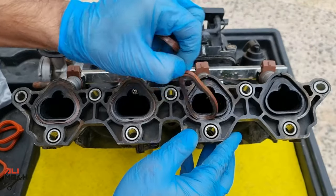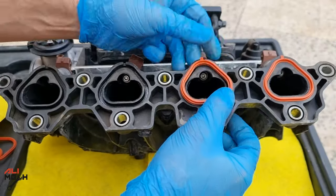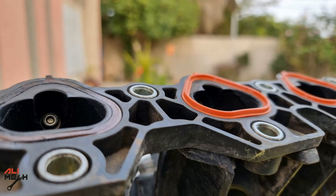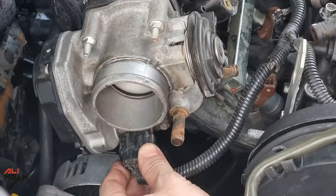Next, I wanted to replace the intake manifold gaskets — they were compressed all the way down and I'm sure it was leaking air from there. I cleaned it first and then inserted the new gaskets. Here is the difference between the new gasket and the old gasket. Everything is cleaned up and ready to be mounted on the engine, just like we removed it.